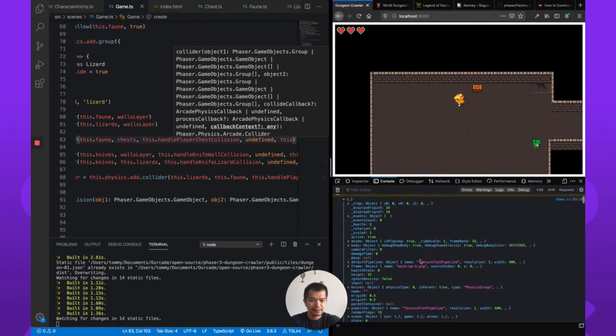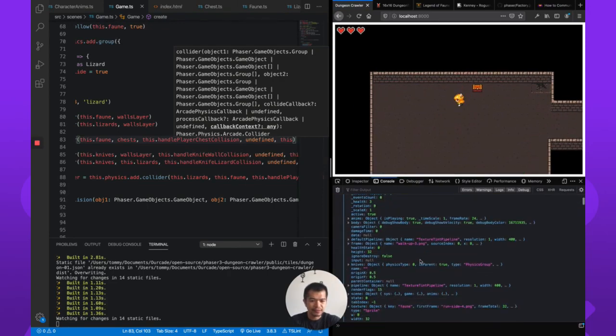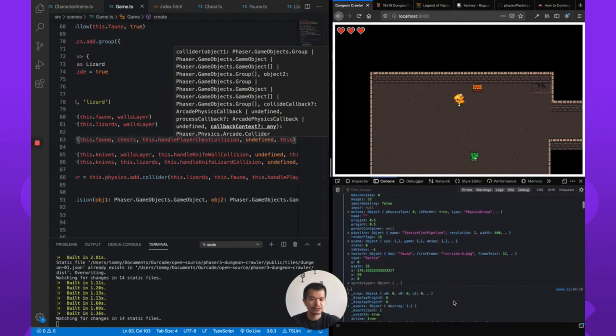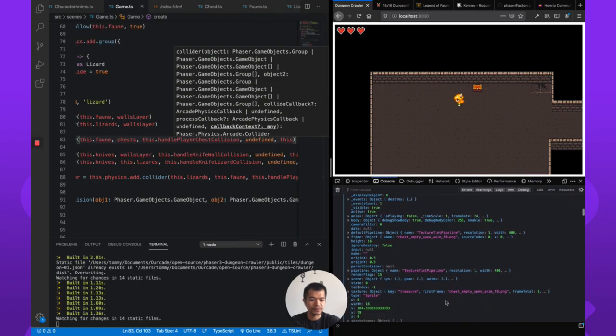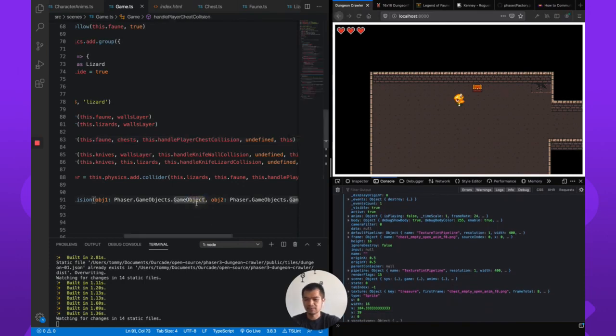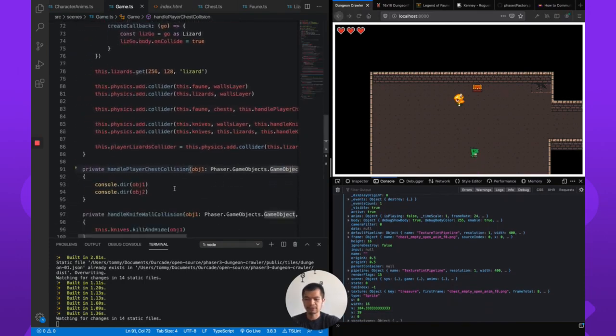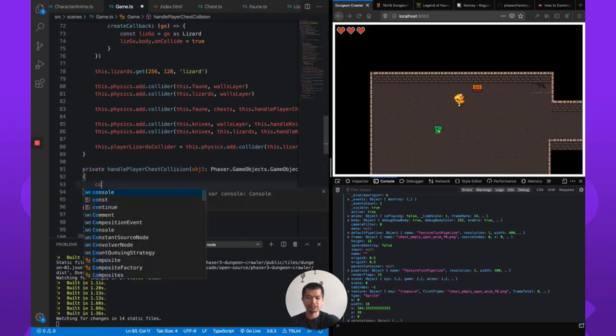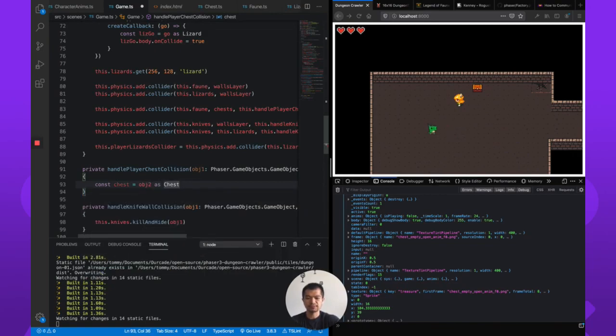Okay. First one is the player, second one is the chest, it looks like. Yep, okay. So object 2 is the chest, chest equals object 2 as Chest.